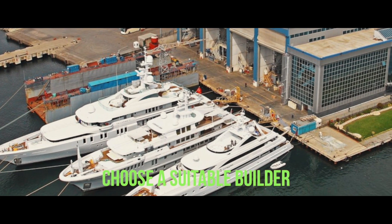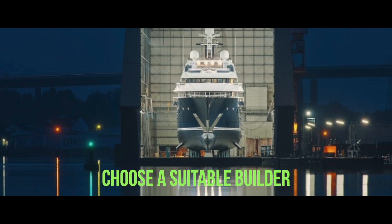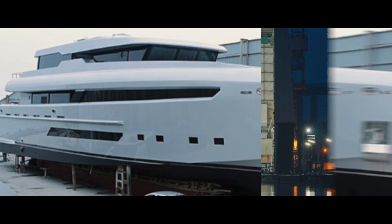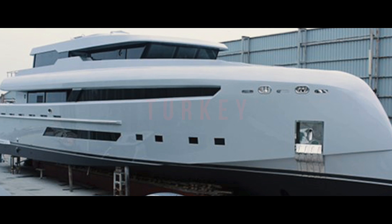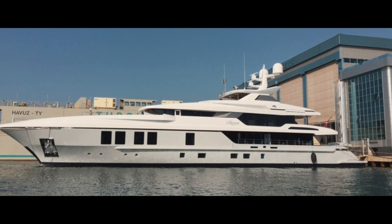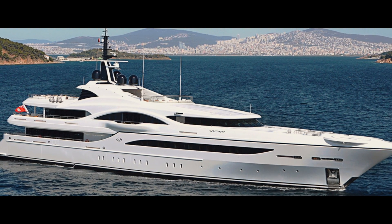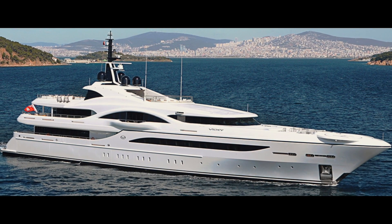This is the right time to approach a builder to get a quote for the work. There are custom yacht builders all over the world, but here are the four main countries that most people will go to. Turkey has a rich heritage in yacht building and certainly scores of custom yacht builders. One of the better known yards is Turquoise, bought a couple of years ago by the owner of Dutch builder Oceanco. Belgin are also an interesting alternative, having delivered some sizeable bespoke yachts.